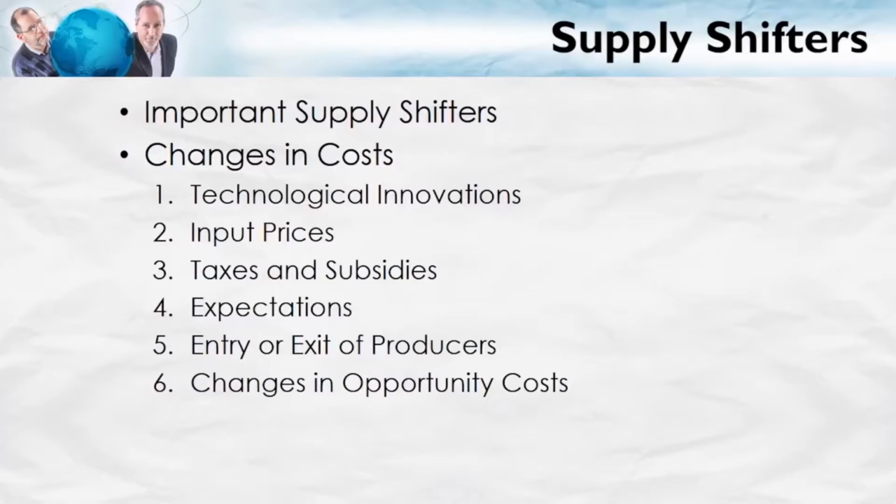Here again is our list of important supply shifters. These are not the only supply shifters. There could be lots of things which shift supply. In giving you this list, however, these are some of the most important ones. But to understand how to go about solving these problems, keep the general procedure in mind. Figure out first, what's the effect of this change on costs? Once you know the effect of the change on costs, you know how to shift the supply curve. If costs decrease, that's an increase in supply. If costs increase, that's a decrease in supply. So whatever shifter you get, figure out what the effect of that is on costs, and then work out the effect on the supply curve, draw the diagram, and you'll be fine.